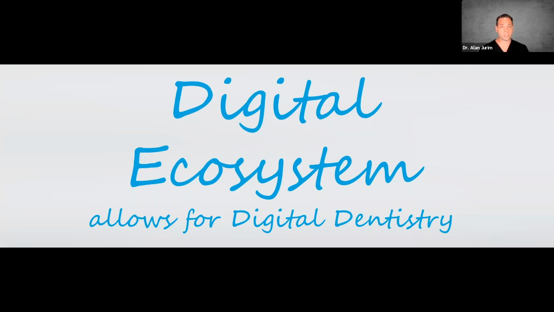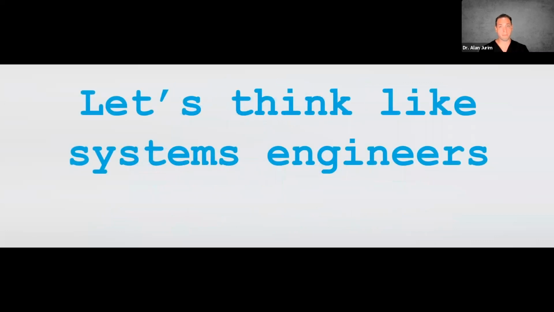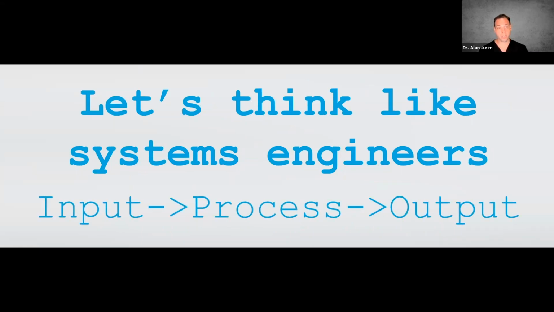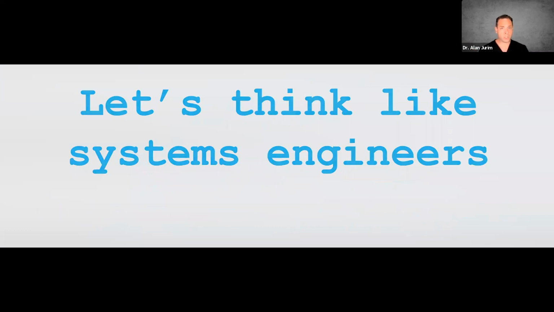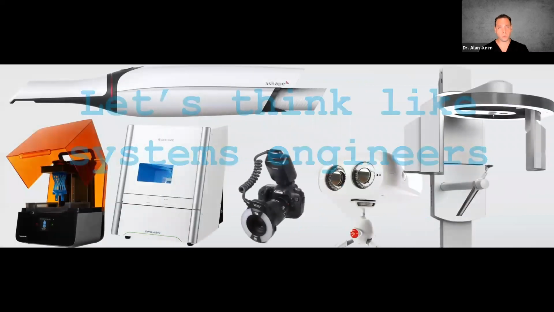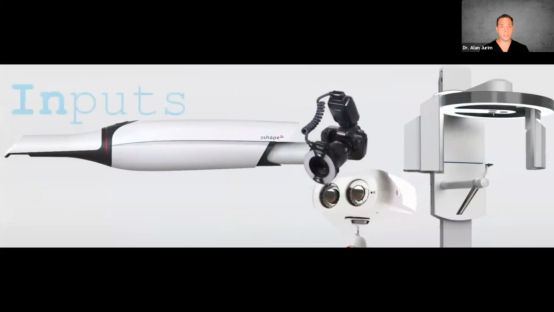And when we discuss digital dentistry and how printing fits into it, let's take a step back and think of it like a systems engineer, right? Anything digital begins with these 3 steps. We have to input, and I love how Sam was bringing this up earlier about the inputs and the outputs. I break digital dentistry now into these 3 categories. We input, we process, and then we output. And if we look into this a little bit more, we have all these different tools available to us in digital dentistry. And how we use them is that ecosystem.